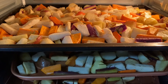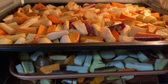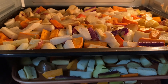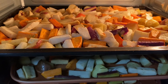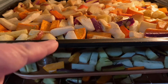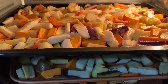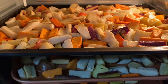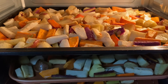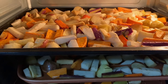They've been in about 25 minutes; I'll probably go about an hour, until I stick a fork into one of the thick pieces and it's done in the middle. The edge pieces will get done before that. These can definitely go up to an hour or an hour and 15 minutes — it all depends on how you cut your pieces. I don't recommend making them overly small — about an inch or so. Carrots and parsnips can be cut long, but until you've done it once or twice you'll want to check for doneness.